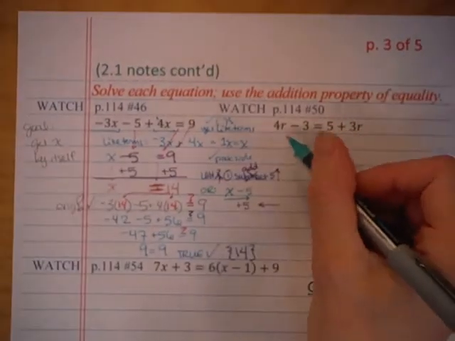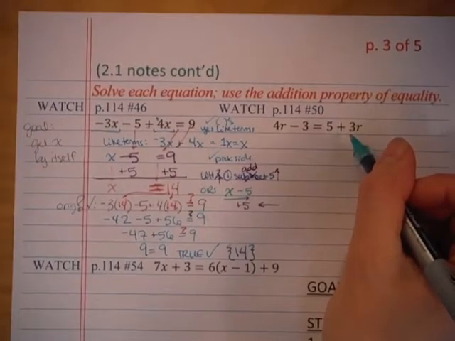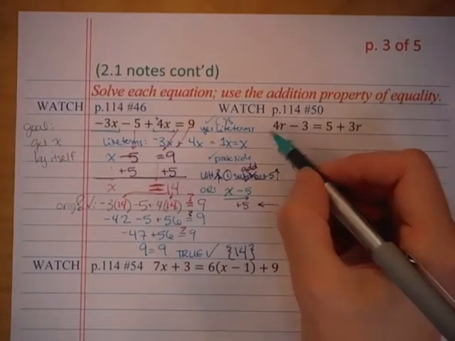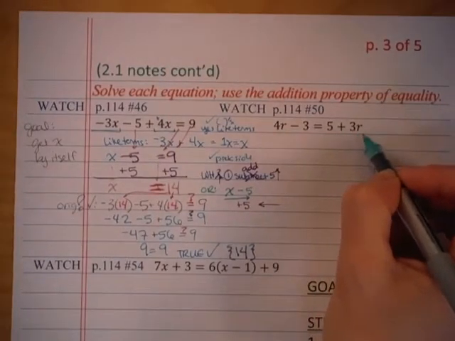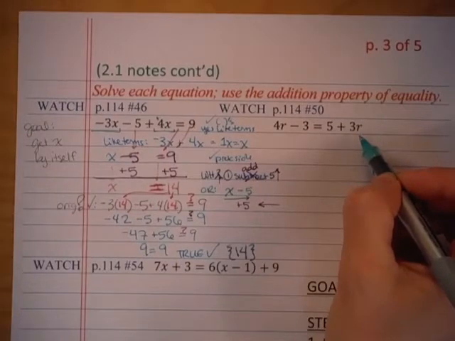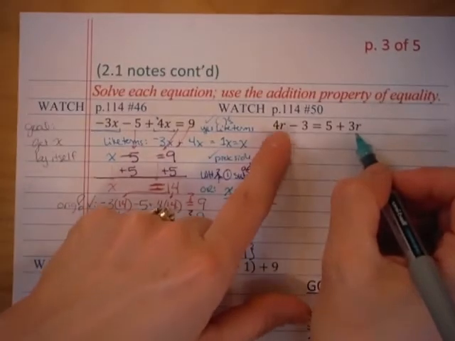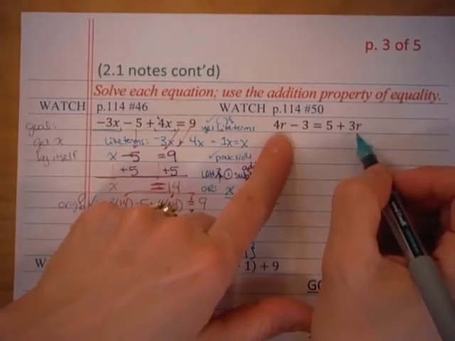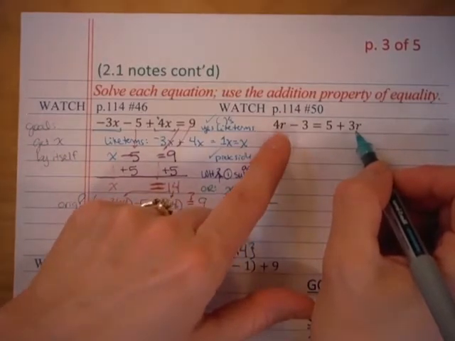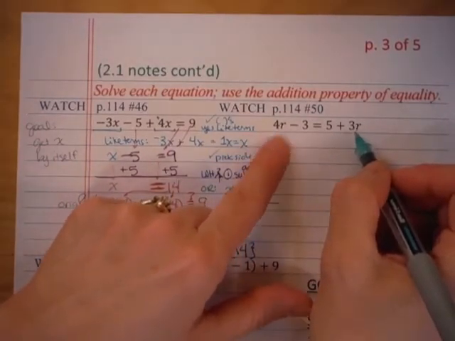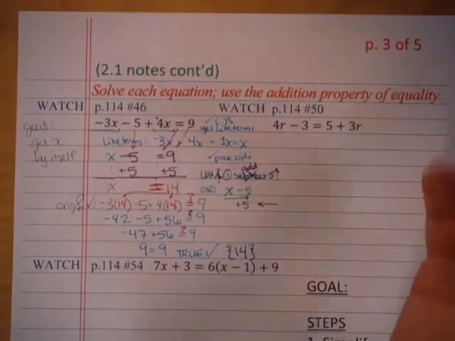All right, so here we are. If it catches you by surprise when you first look at the problem, or it causes you to hesitate and you aren't sure where to start, read it out loud. 4r minus 3 equals 5 plus 3r. Then ask yourself, what's so different that's causing me to hesitate? Well, could it be that there's r on both sides? Something we've been training for. This is great. We're prepared for this. We've been checking to see if r is on one side or not. So trust the process. We haven't done one like this before, but you can trust the process we've been training for all along.